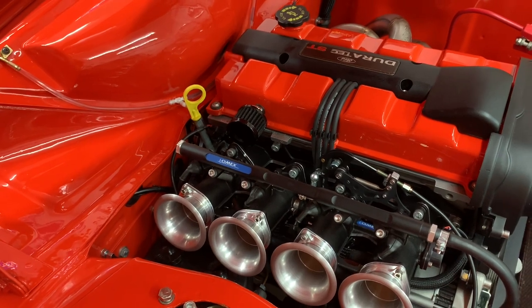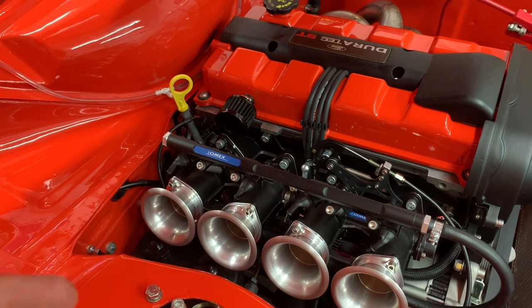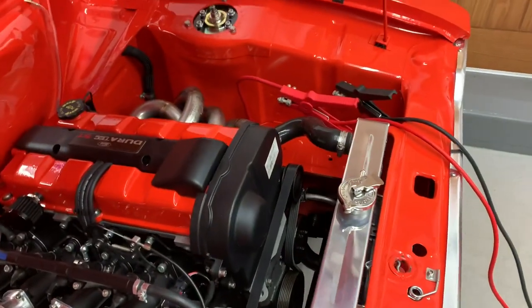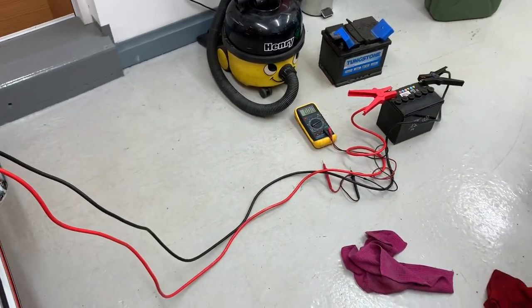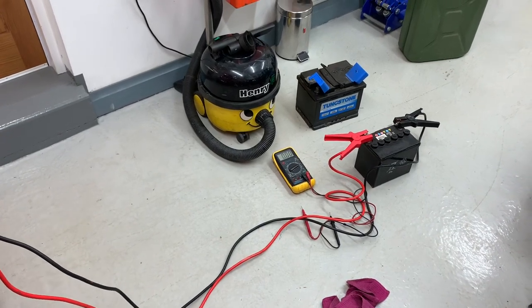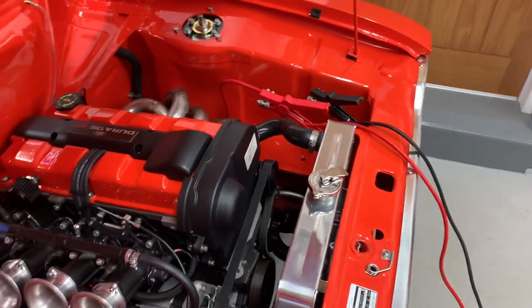So I primed it the first time, nothing came out. Primed it the second time, we've got a gush of fuel. So I've got a good supply of fuel to the fuel rail now. And this is the way, unfortunately, I'm going to have to do it. I haven't got the battery for the car yet, so I'm using jump leads down to... It won't be the little battery. I'll have to charge the big battery. I think the big battery will be much more capable. But we'll get on with that, and let's have this car running.